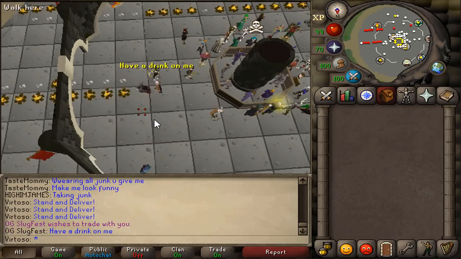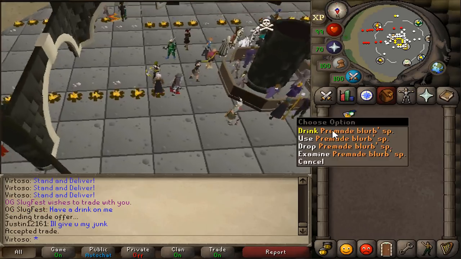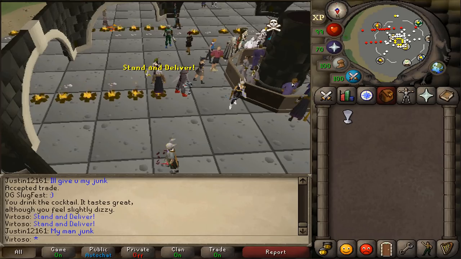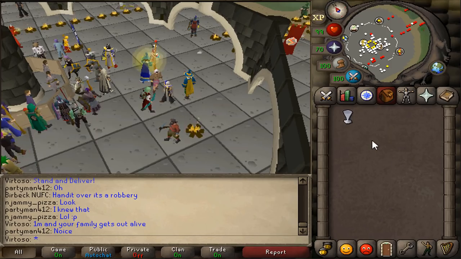Mate, we got a trade from Slugfest. Have a drink on me. I mean, I can give that. Nah, I'm gonna drink it. Fuck it. I gotta do this for another 20 minutes. I gotta stay here for another 20 minutes. Sup? Stand and deliver. That's what up, son. 1 mil and your family gets out alive. She's trying to ignore me.